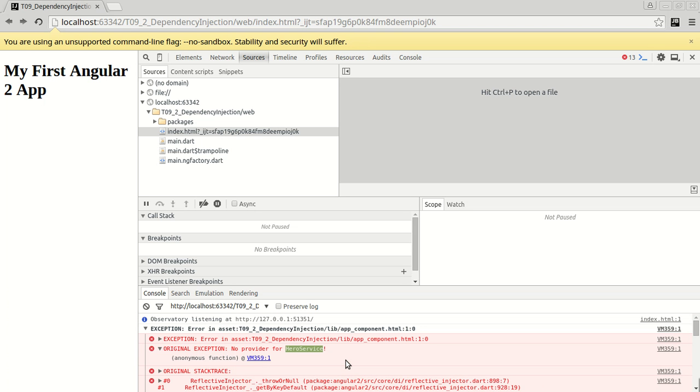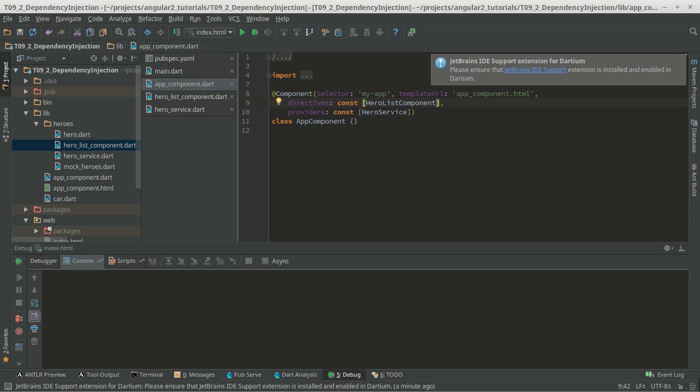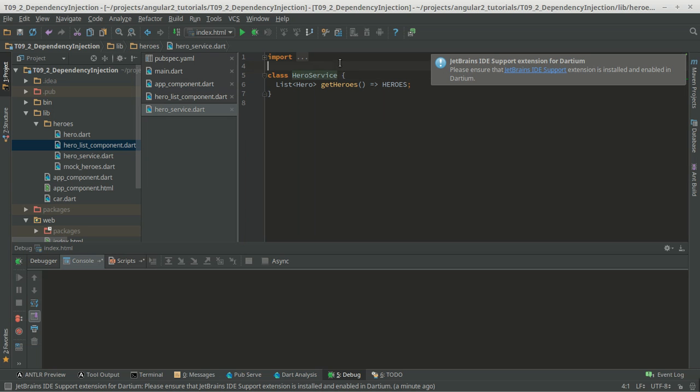Let me pause. Okay, so what happens is that the hero service needs the annotation add injectable, as I thought at the beginning.